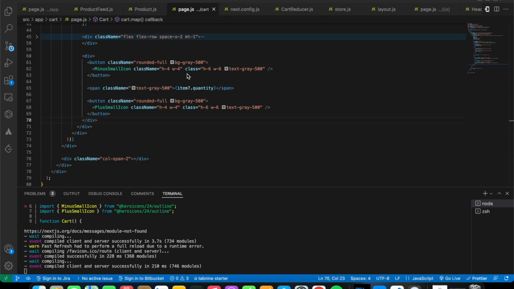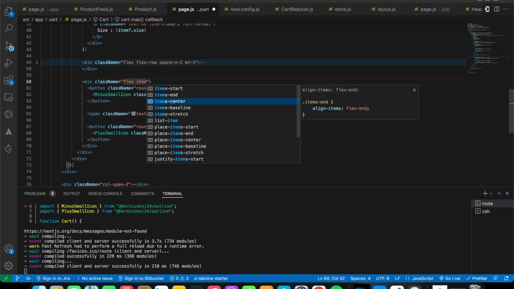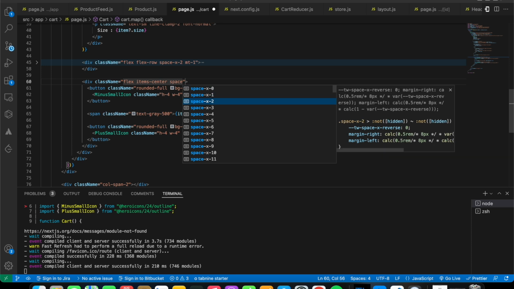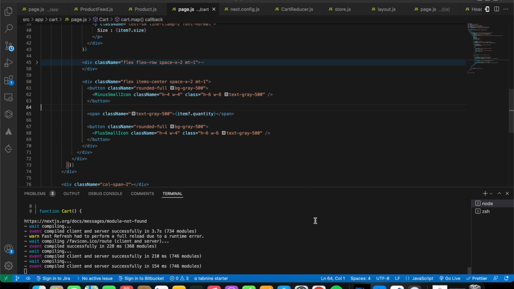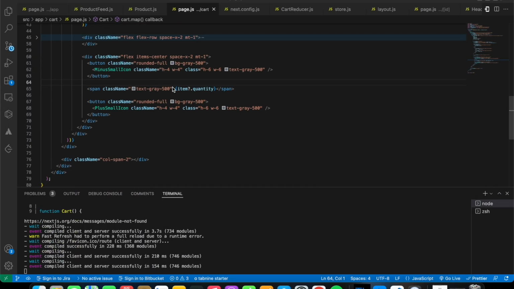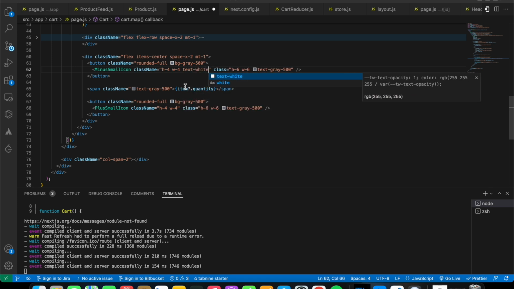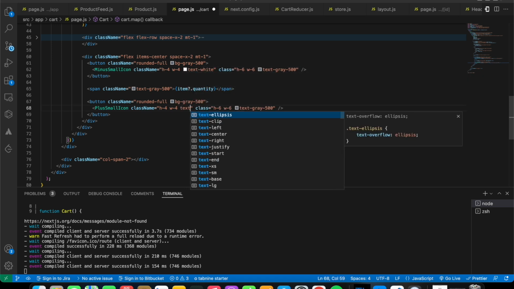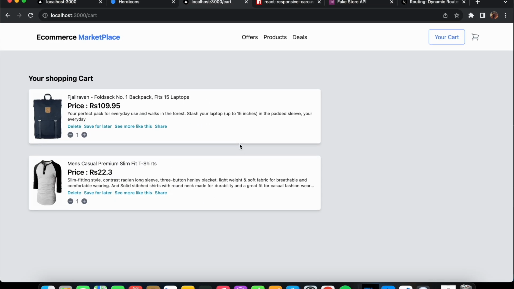So now we're going to give the style for the outermost div, that is this one. So initialize the class name. I'm going to say flex items center, and I'm going to give a space x of 2, and I'm going to give a margin top of 1, some spacing towards the top, and save the file. I think that's looking better. So for the text over here, let's keep it to be white. So text white and text white over here as well. Okay, yep, that's looking nice.